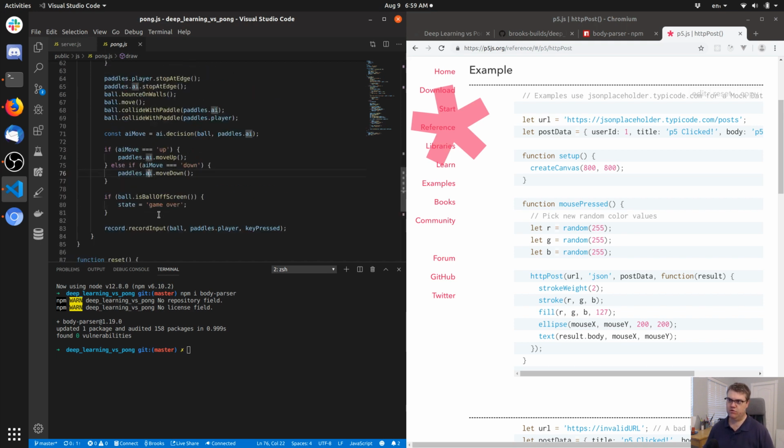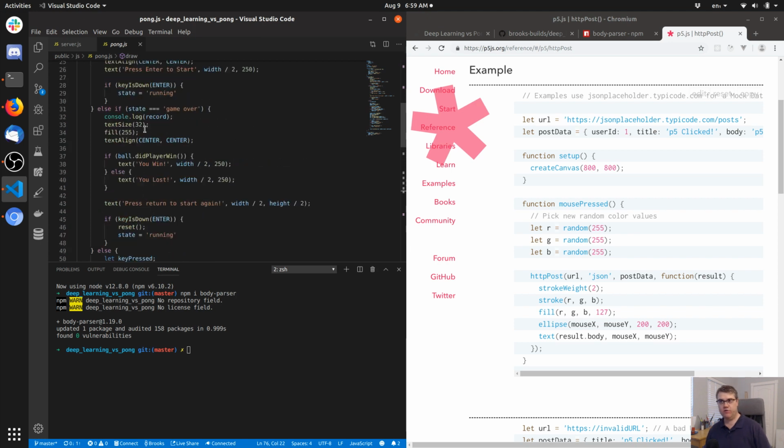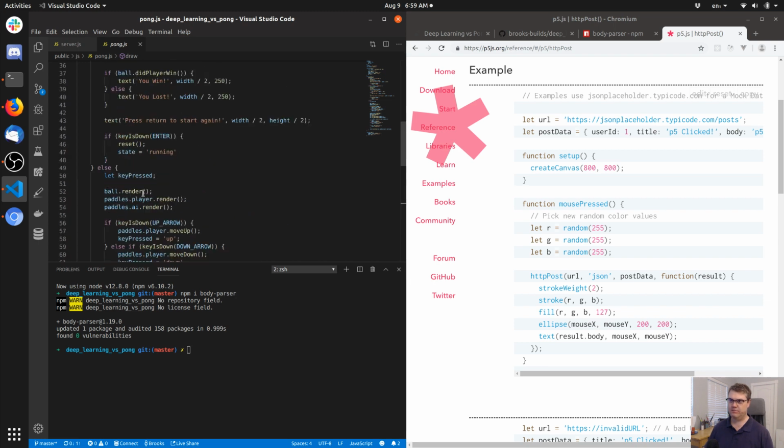So here we have record input. Where are we? Right here. So at game over, we're then going to record this input. I'm thinking I actually might want to only do this if we won. So what if we do this? We're going to record input all the time.